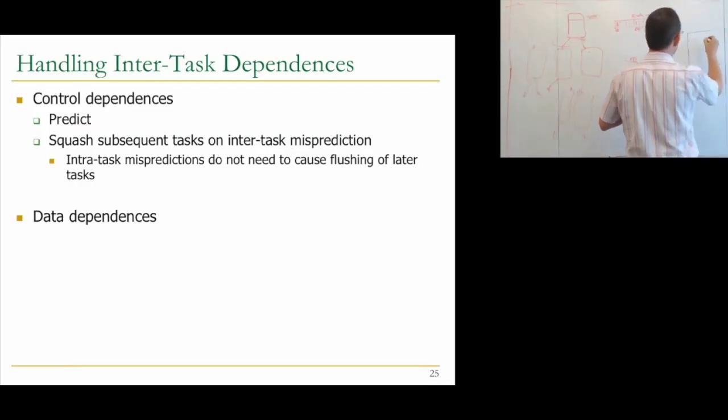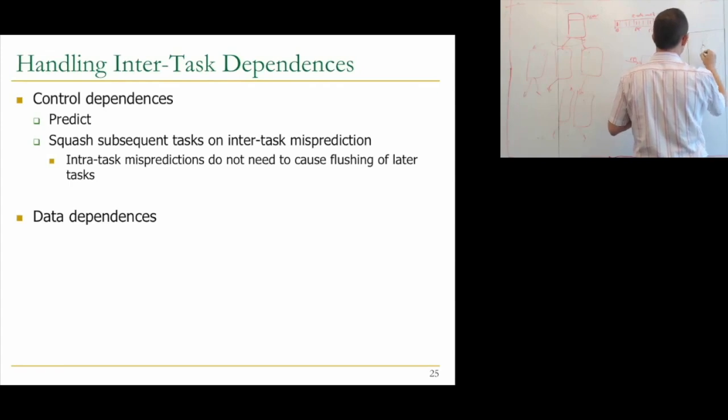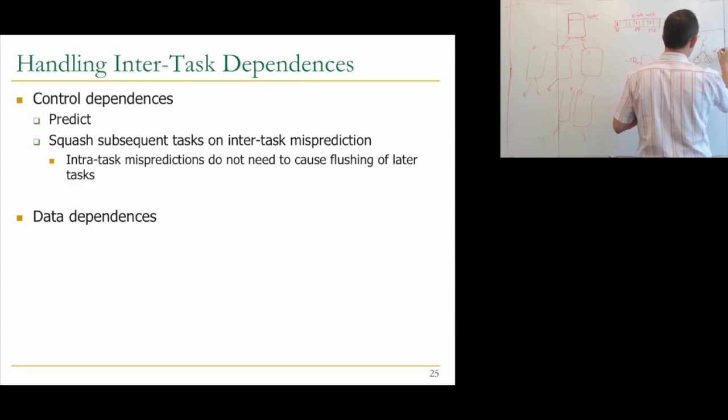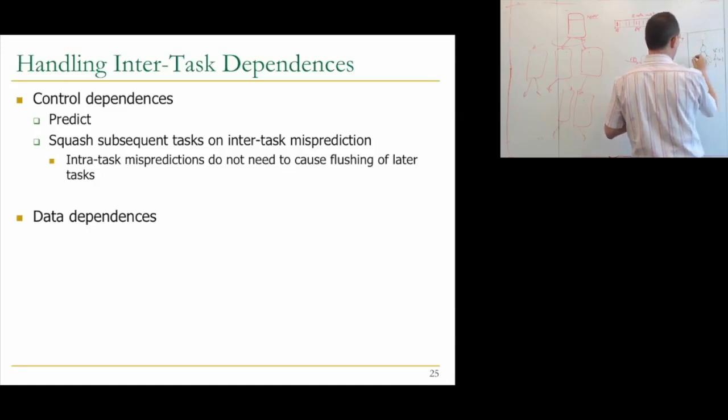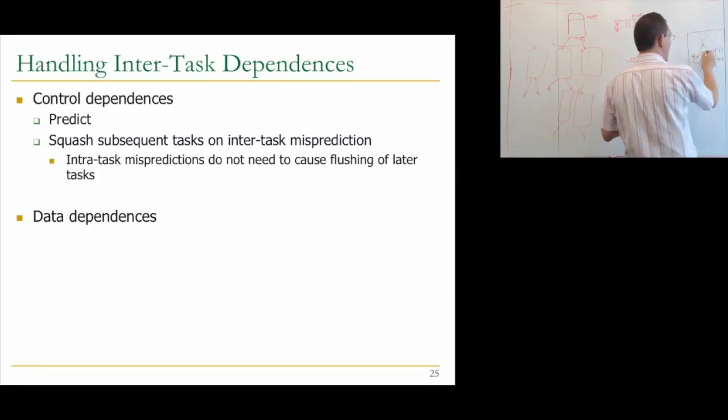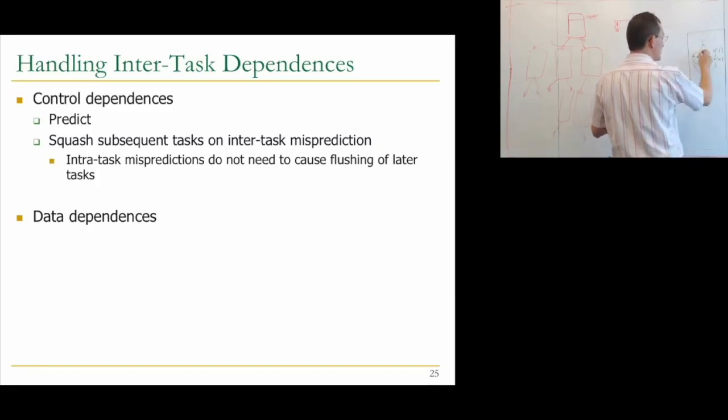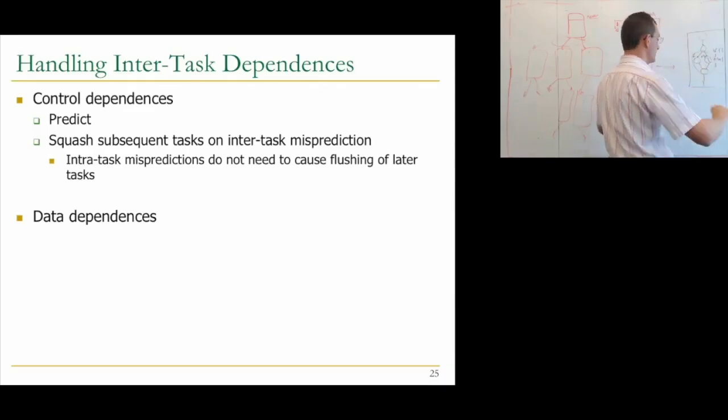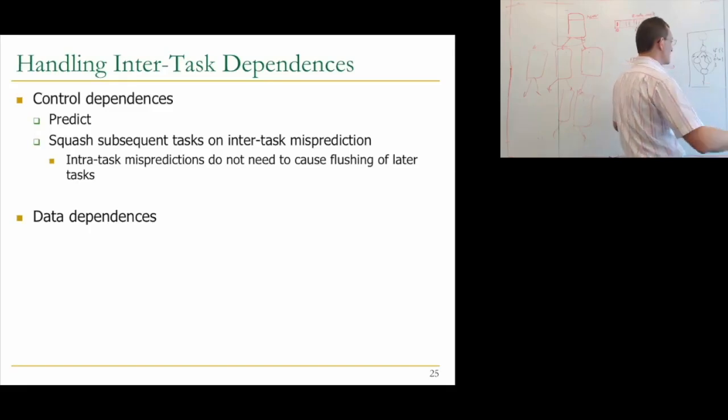Let's say you have this task, and this task starts out this way. And let's say you have an if statement over here and an else statement over here, right? This is the if part, this is the else part, and then you go back. This is a hammock. If there's a misprediction over here, as long as that misprediction doesn't affect anything else, no other task needs to be flushed, right? This misprediction can be handled internally within the task because it doesn't affect the control flow going down.